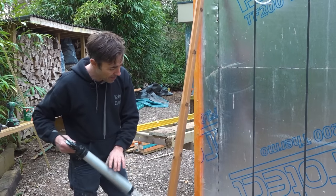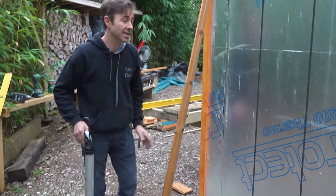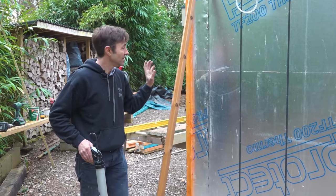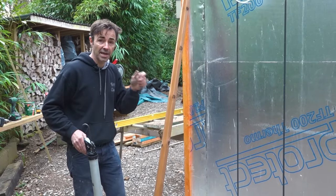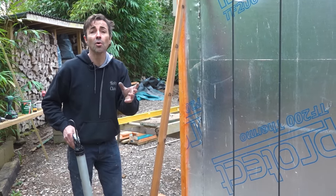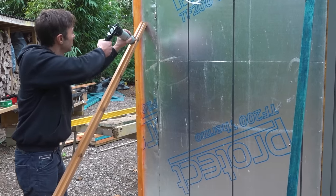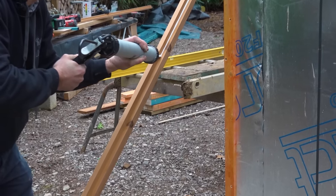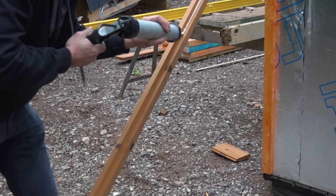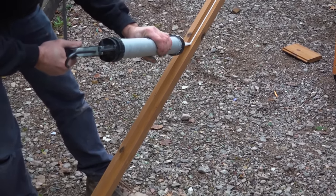I've got a rebate in the back, and what I'm going to do with this, another line of polymer in here, I'll set that up, put my level on it. If there's any slight deviation, I can pull it in and out, fix it, and that polymer will go off and hold it exactly where I want it. Particularly like these guns. You get a hell of a lot more in them. They're better value, and more importantly, we're not slinging away loads of empty plastic tubes.